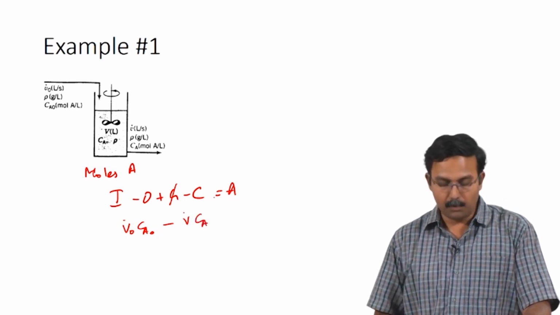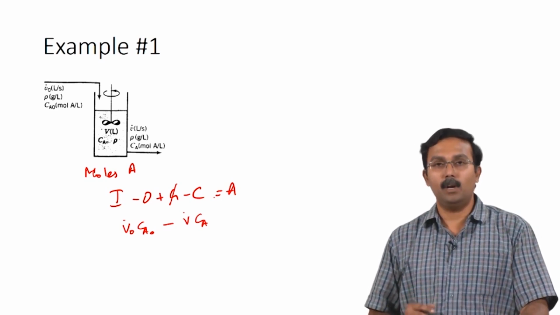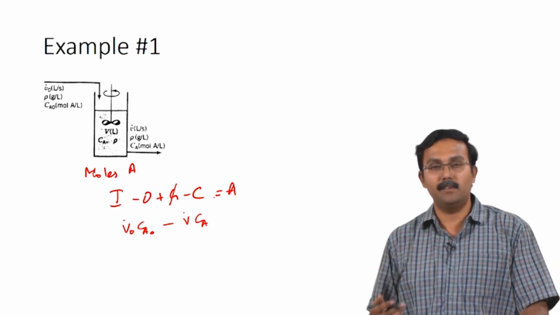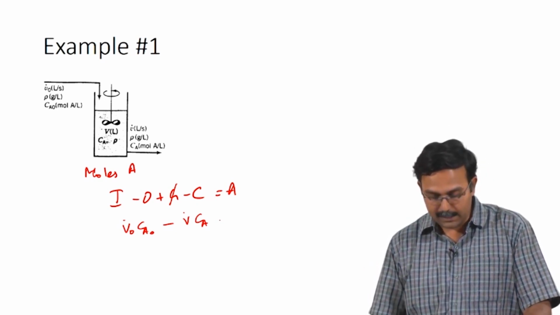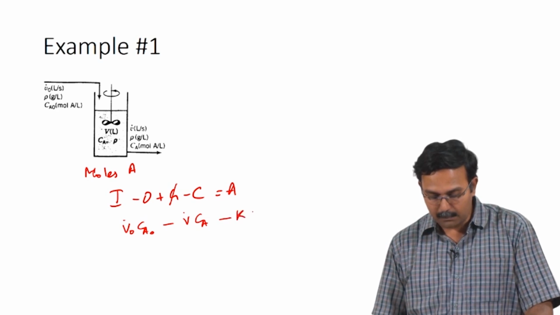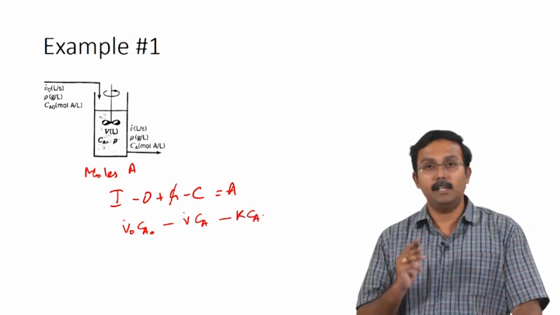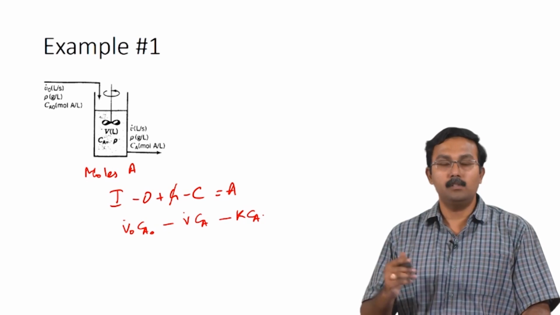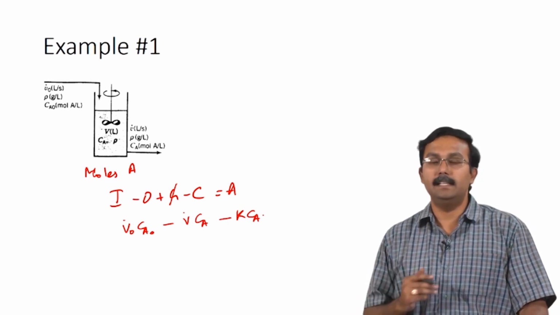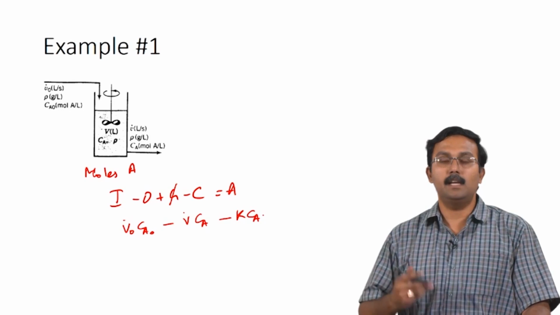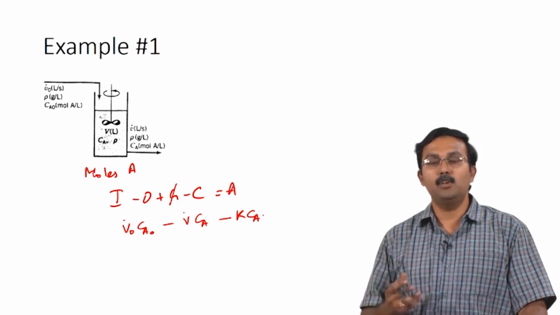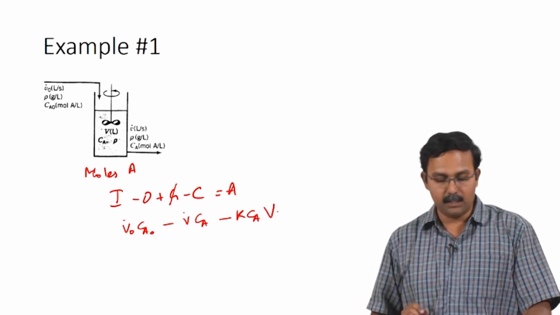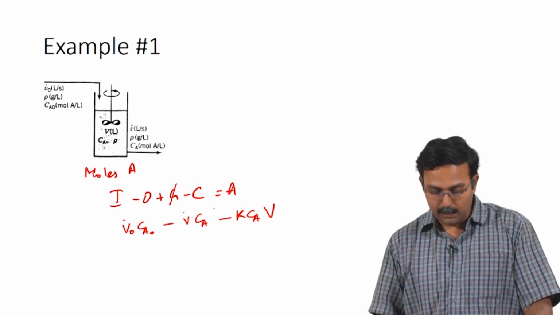The next term would be consumption. For identifying what the consumption would be, you would have to go back and see what the rate equation given was. The rate equation was given as K Ca. So, your consumption term becomes K times Ca, and if you look at the units for the consumption term, it was moles of A per second liter. To convert this into the number of moles of A consumed per second, you would have to multiply this term with the volume of the reactor, which is V. With this you get the consumption term.